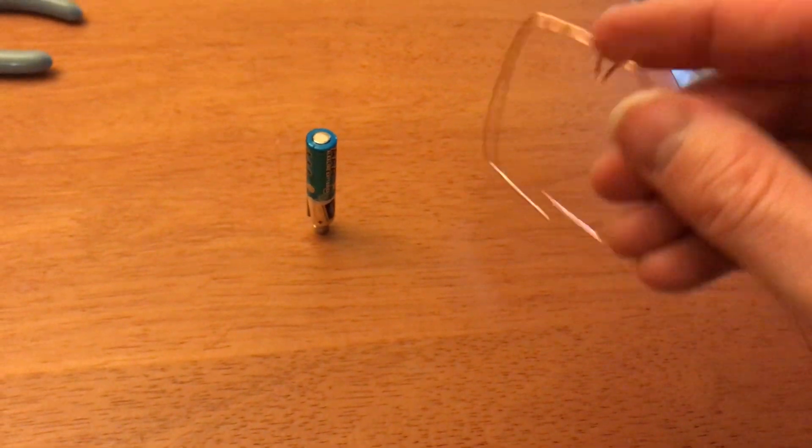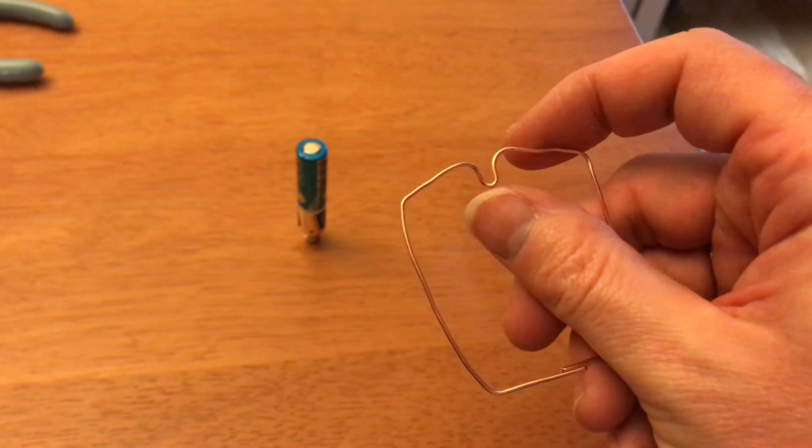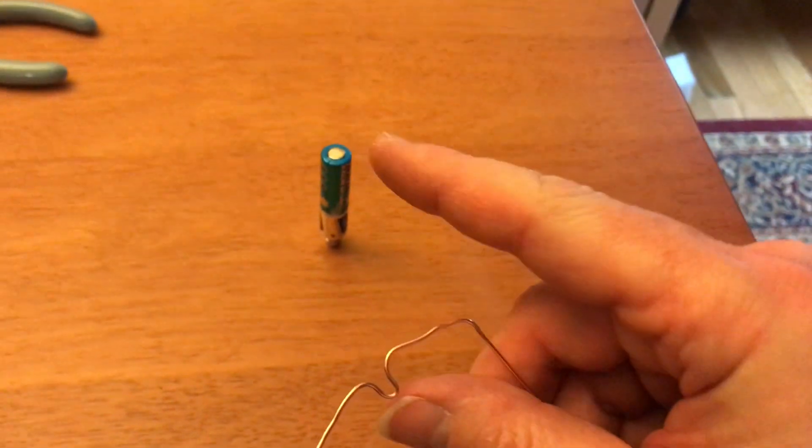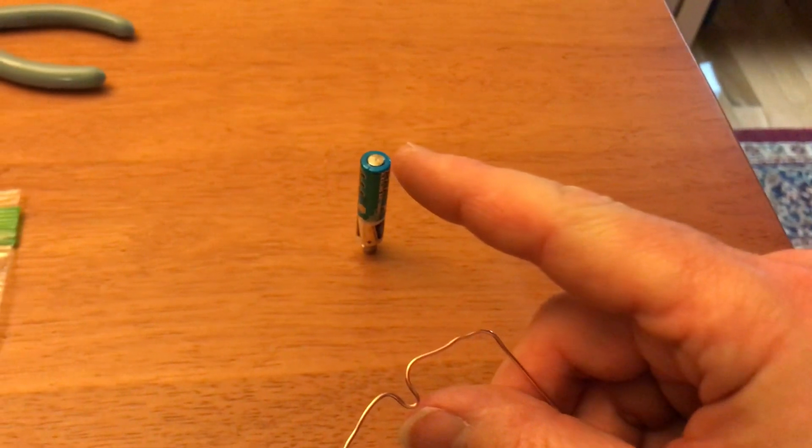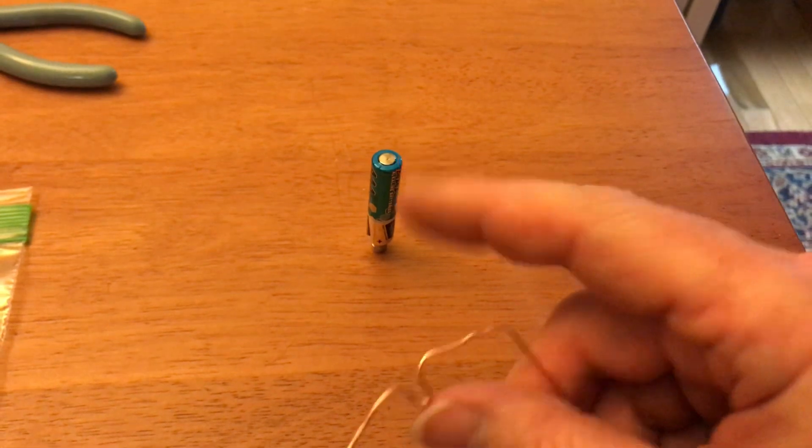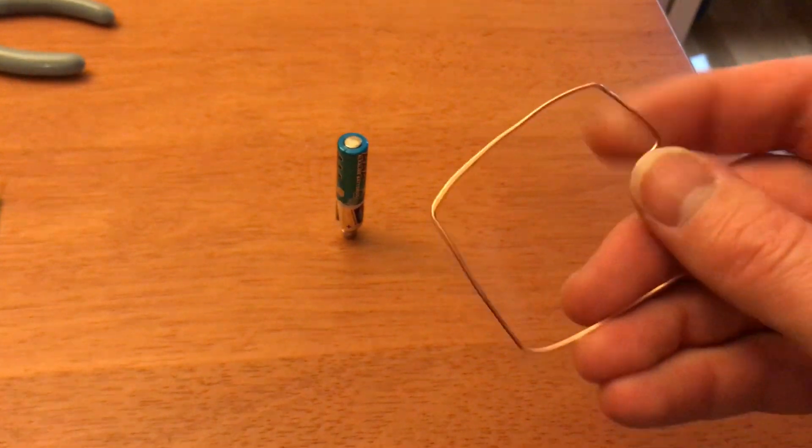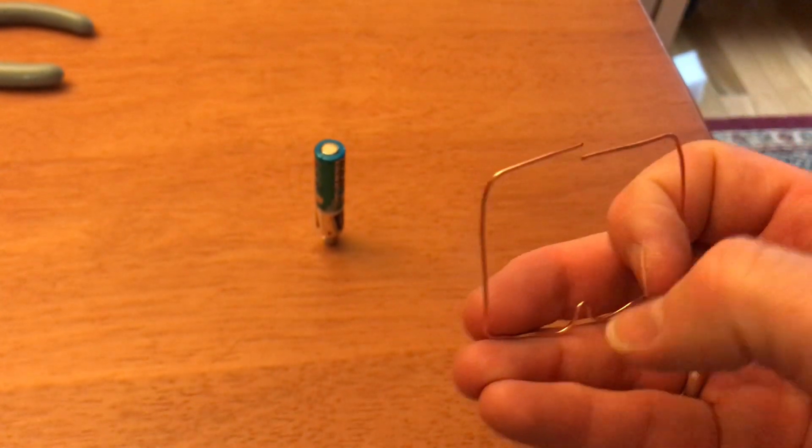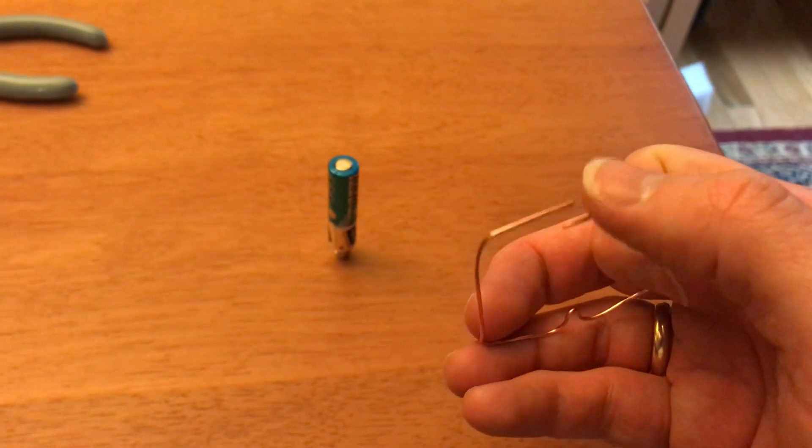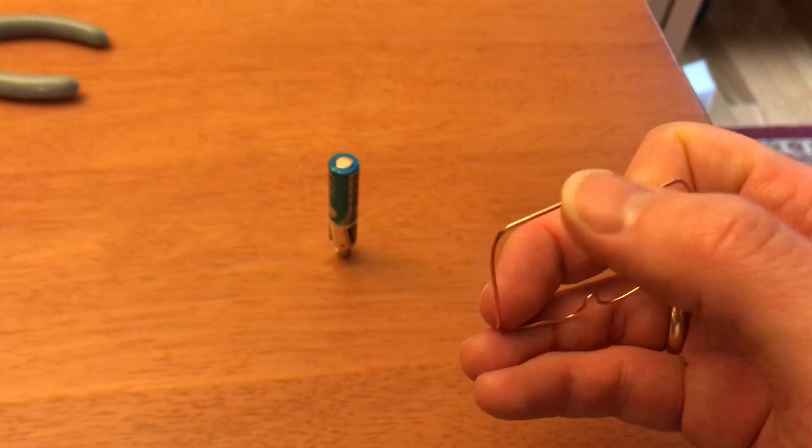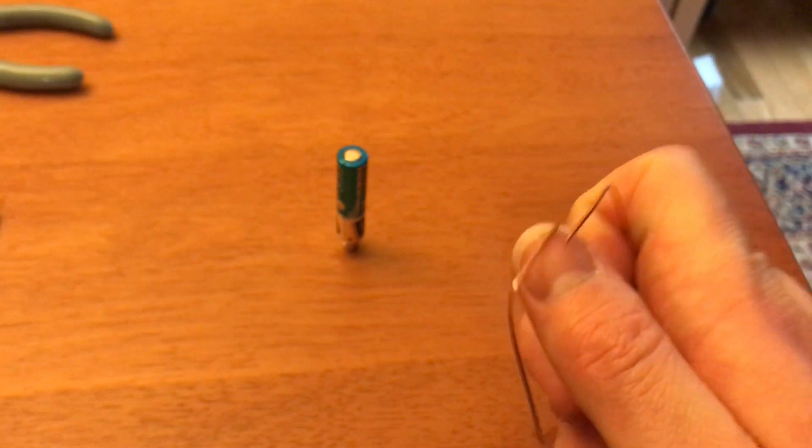The reason why I think this is helpful is because this little divot right here you're gonna put that right on the end of the battery, the top end of the battery. And these two little itty-bitty ends right here where they're kind of separated to the side, right in this little gap right here, let me get my thumb in there.